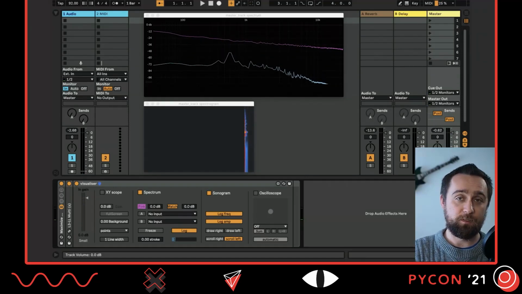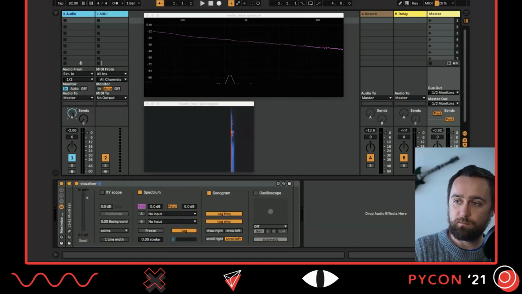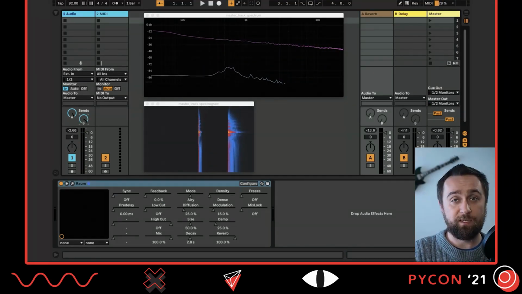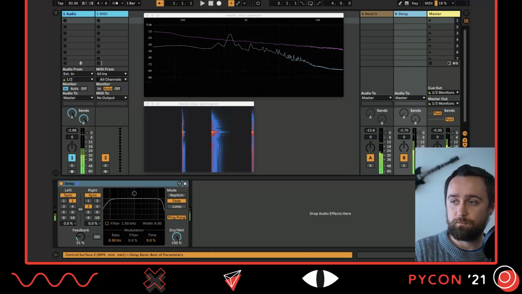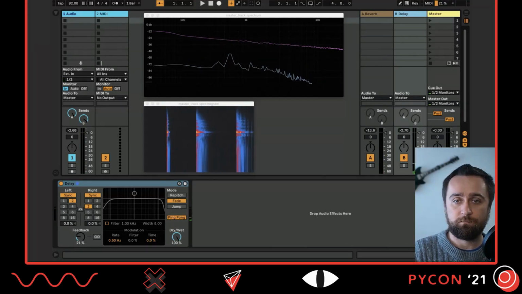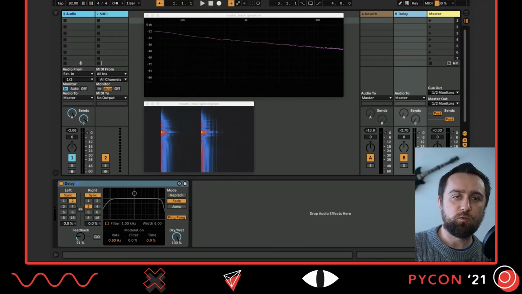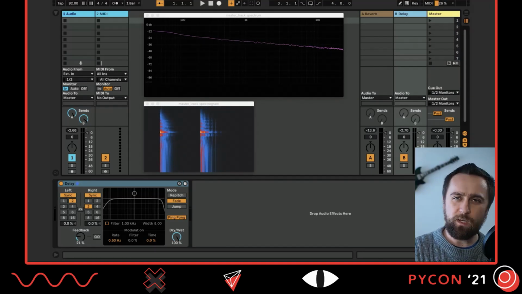That's the same sound in Ableton Live. Let's add some reverb. Cool. Maybe some delay. All right, nice. This shows why using a digital audio workstation is so powerful. But we don't want to just play samples. We want to synthesize our own sound.